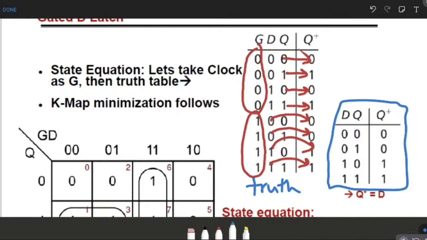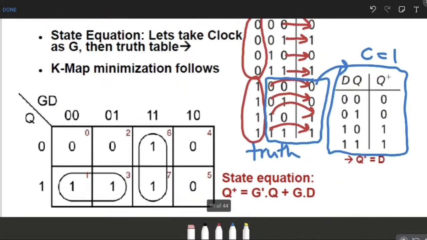These values, I think, right? Yes, because it doesn't matter when clock is 0. This is considering only when clock is 1. So this table is for when clock is 1. That is only when you have transitions happening. When clock is 0, there is no transition happening, so it won't make sense to add it in a transition table.